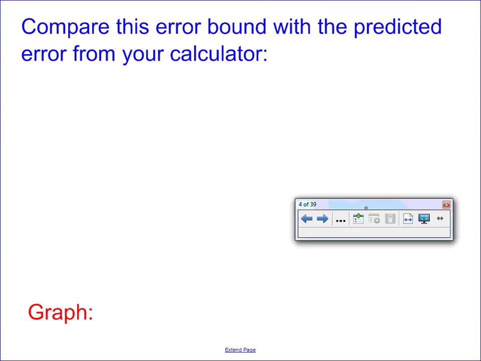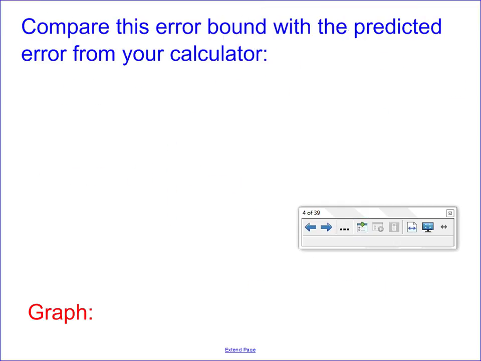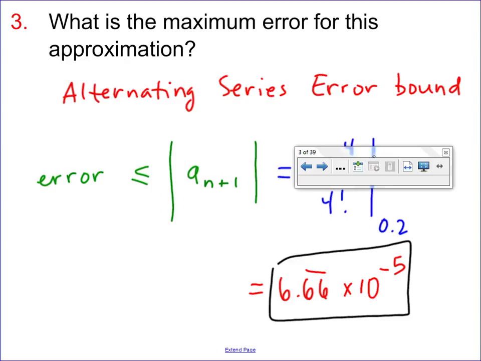To show this visually, we could go ahead and compare the error bound with the predicted error from our calculator. So we could construct a graph by using the magnitude of the difference between the exact function cosine of x and our second order Maclaurin polynomial, 1 minus x squared over 2, and then we'll make our y window 0 to our maximum error. The idea is that our graph of the error in our approximation should stay within that y scale maximum. So let's take a look at that visually.